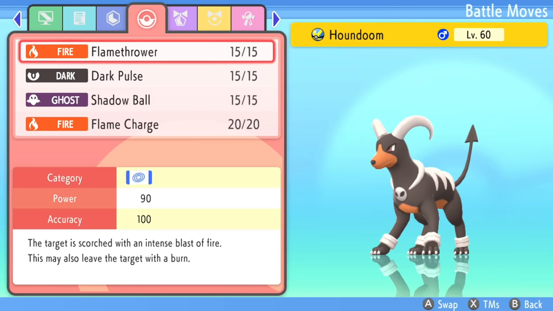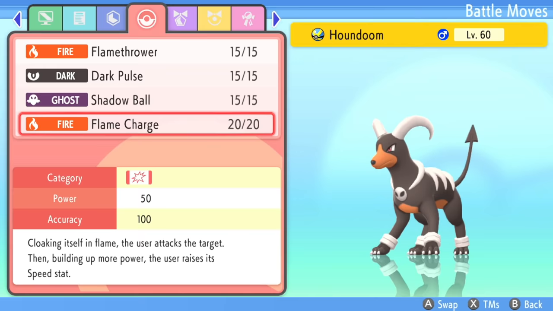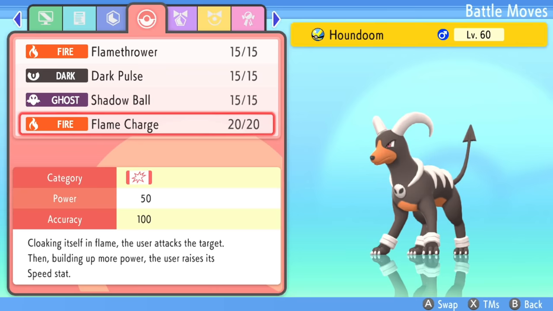This special attack Flamethrower and this special attack Dark Pulse are STAB, same type attack bonus. So you could kind of think of this 80 as being times 1.5, so it's 120. Even though this Shadow Ball is 80, because of that STAB, I like to put it above there. And this Flame Charge, my physical attack is about half of my special attack. So in theory, in my head, it's like 25 because it's only half as powerful, and then times 1.5, so it's a power of 37.